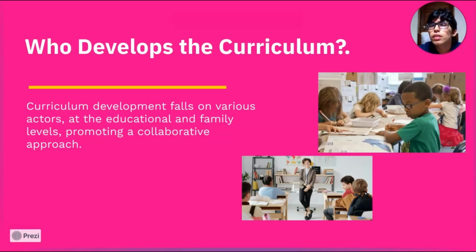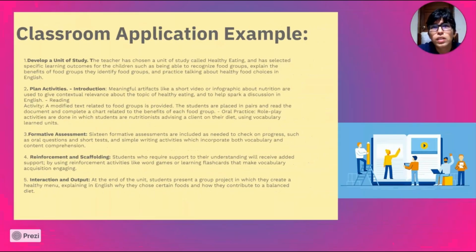For example, in a high school classroom, a teacher may invite students to participate in executing a project on a topic of interest, allowing them to choose the content they want to research and present. This not only increases their motivation, but also gives them a sense of ownership in the educational process. Community inclusion is also crucial as it helps make the curriculum relevant and meaningful.